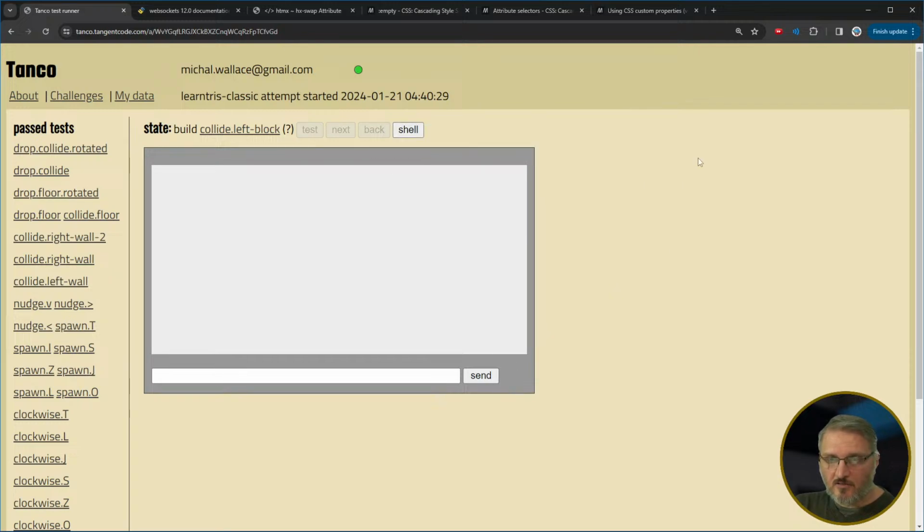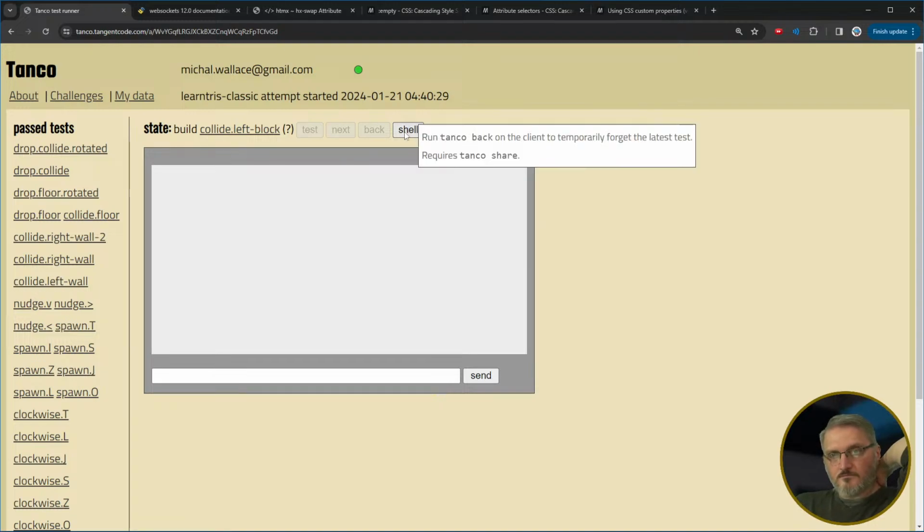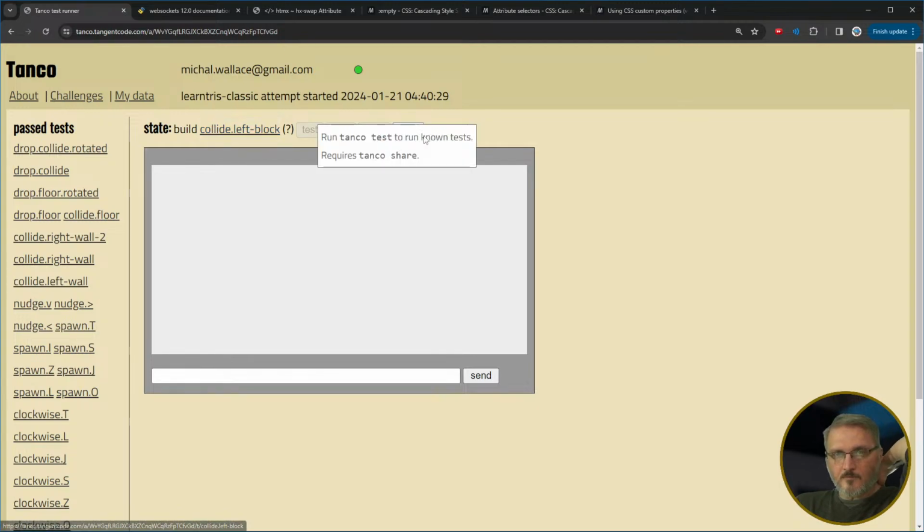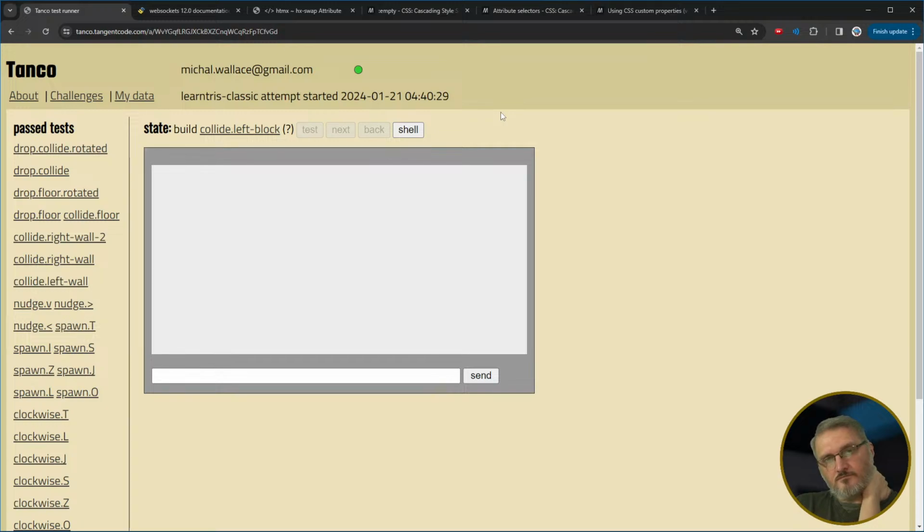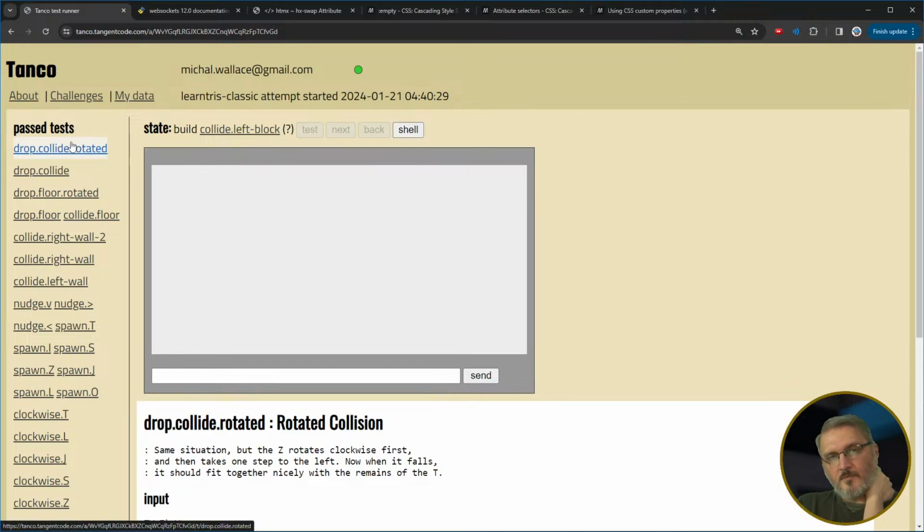I think this is going to toggle that. And I think this should be like floating over this. Maybe not.